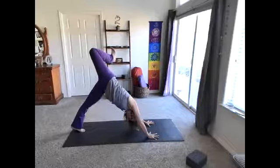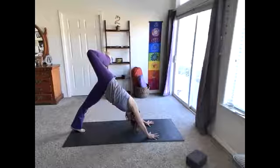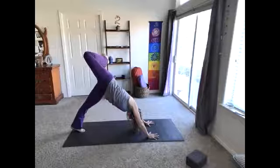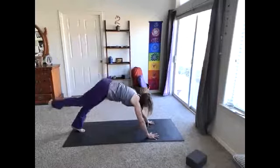Get some movement in the foot, circling in both directions. And again, check in with how you're placing the weight in the hands, shoulders, even that out, right to left. Maybe not 100% right, left balance, but finding some evening there. And then inhale, straighten that leg, square the hips. Exhale, step the foot forward.